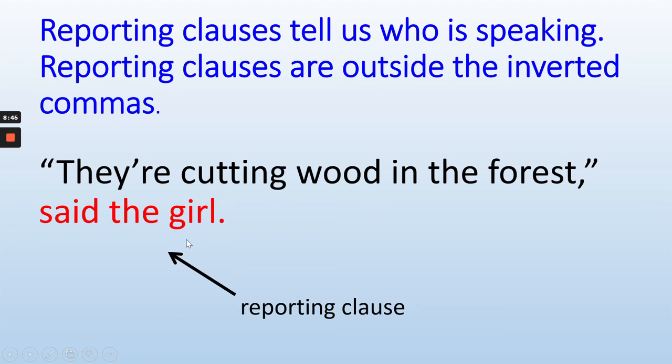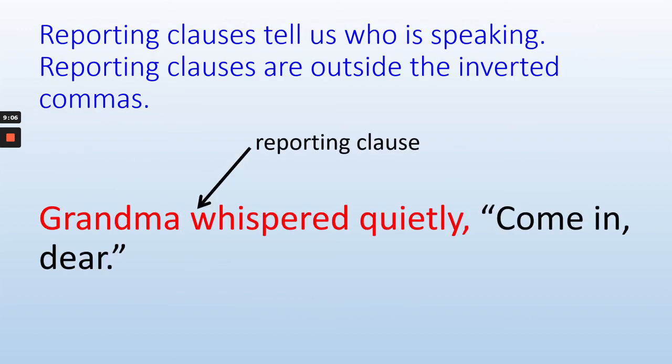Can you check now if your direct speech includes a reporting clause that says who is speaking? It needs to be outside the inverted commas. You can pause the video if you need now to check that you have done that and add it in. And then press play when you're ready to continue. Okay, fantastic. There's another example. Grandma whispered quietly, "Come in, dear." The reporting clause is Grandma whispered quietly because it's outside the inverted commas and it tells us who is talking.